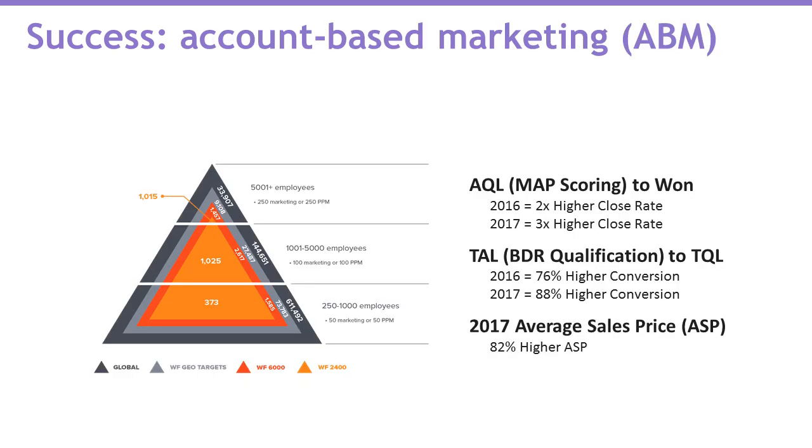Another example, this is from Workfront, which is a beloved joint customer of Marketo and Mintigo, and it's very specific, so I wanted to make note of where this is coming from. This was actually shared at last year's Marketo Summit of how Workfront created their ABM strategy using Predictive. And what's really neat here is how they took a global list and filtered it down with traditional firmographics like geo-targeting and revenue and number of employees. And then the outputs of this were further sliced with models from Mintigo, reflected as the outputs of the Workfront 6000 and the Workfront 2400.